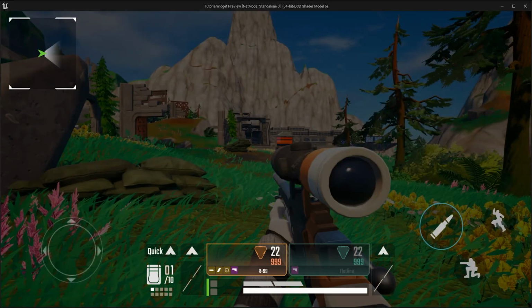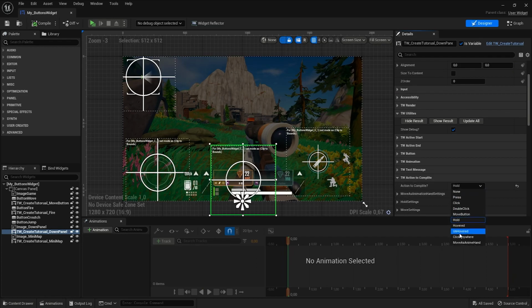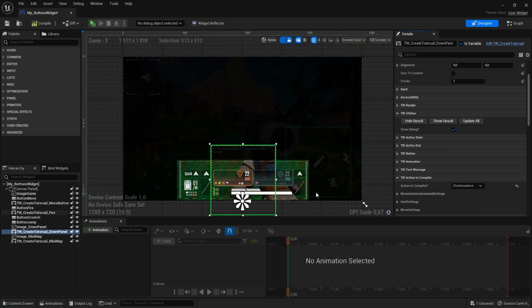Great, after a little holding of the button, the widget closed. Let's change the actions to close the widget. Now we can click anywhere on the screen and the widget will close.